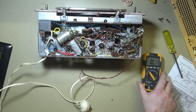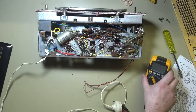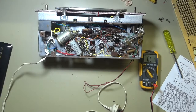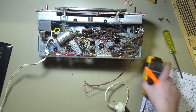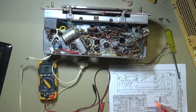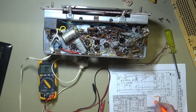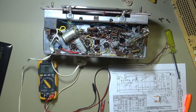Before anything else I'll just do a couple of cursory checks to see how things are travelling. We've got about 70 ohms across the transformer, and the switch is obviously working. As I check things I like to highlight where I've been on a version of the circuit. The switch obviously works so no issues there and the primary of the transformer is obviously okay - we can just tick that off.